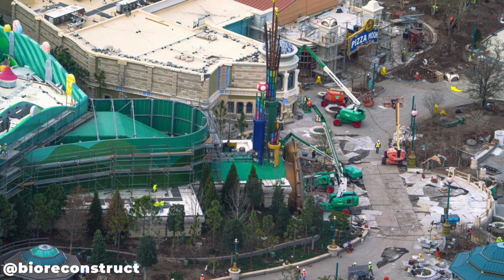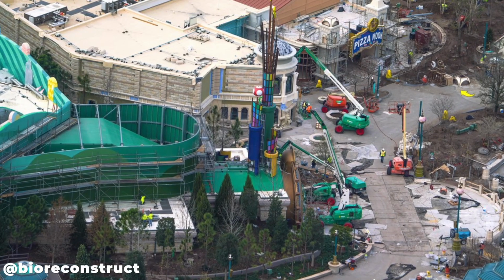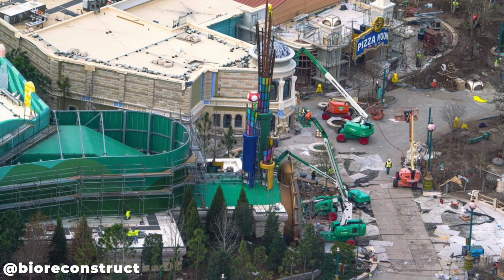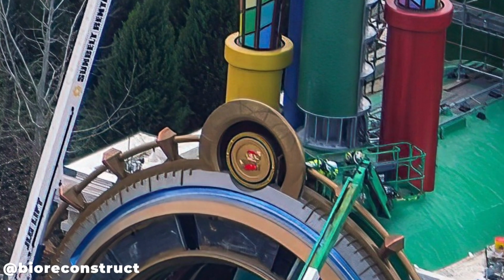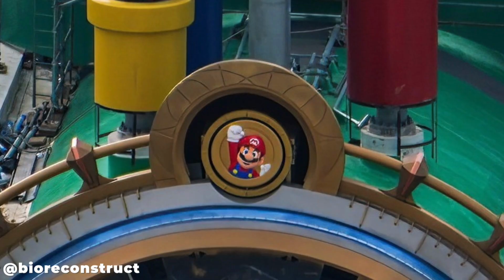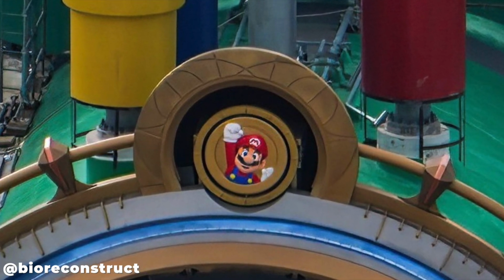And in this side view here, we can see a good look at the entire entrance plaza for Super Nintendo World with the landscaping, and also get a glimpse of Pizza Moon and the Super Nintendo store that is going to sit outside the land, which is a major Nintendo retail shop. Now, a cool thing here is the icon on the entrance portal is actually a flipping coin, where on one side there's an old school Mario, and the other side is the modern Mario that we all know from the modern games.